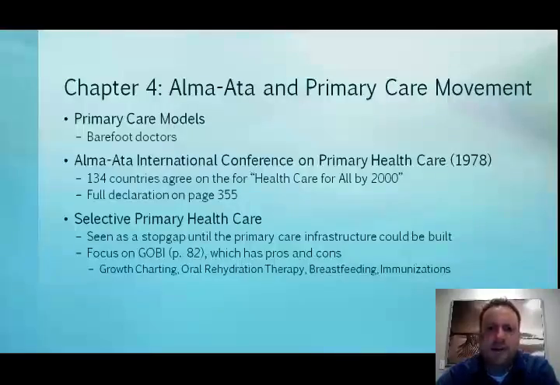But in the meantime, they said, well, especially looking at the developing nations, what about selective primary health care, where we hit these big ticket items, such as immunizations and breastfeeding and oral rehydration therapy and growth charting, or the GOBI acronym. We'll hit those things. That'll be the most bang for the buck while we set up clinics across the world.